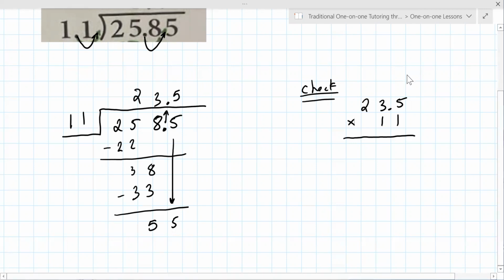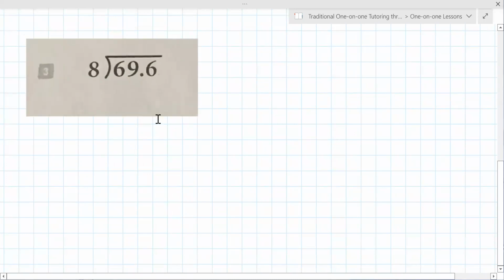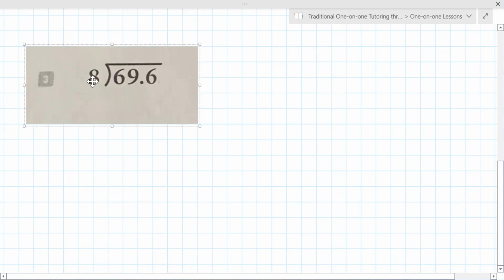All right, so let's move on to number 3. Does that sound good? Sure. Let me grab a snip here. So it's like you can't get away from the long division, unfortunately. Still gonna happen. The number on the outside here is not a decimal, so it's a whole number. You just work with it. It does not go into 6, but it does go into the next number, 69. You have to figure out how many times 8 goes into 69. That's where your math facts come into play.